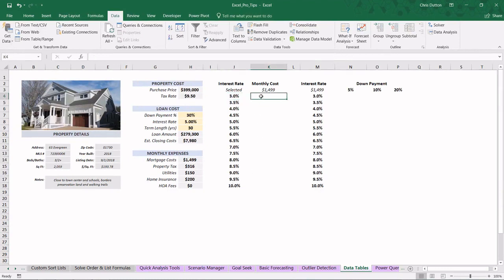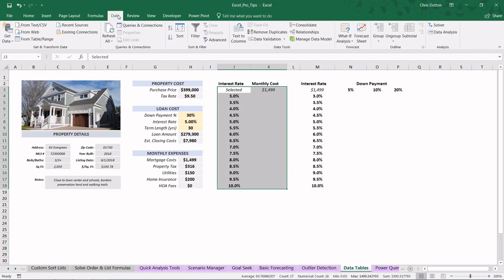Now, the goal here is to populate these blank cells here from K4 through K18. And in order to do that with data tables, we have to set things up in a very specific way. Step one, which we just achieved, is laying out the range of input values. Step two is actually linking to the formula that we're looking to evaluate. So we're just taking the formula from H14 and we're referencing it right here in cell K3. And what that's going to allow us to do is select this entire range of cells, which includes both the formula itself and the variety of input values.